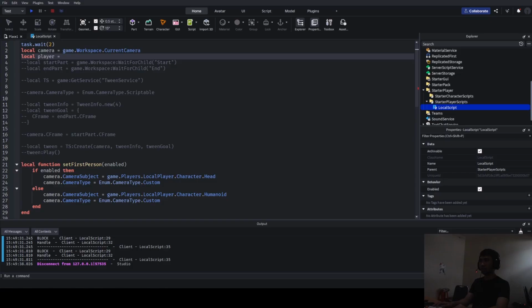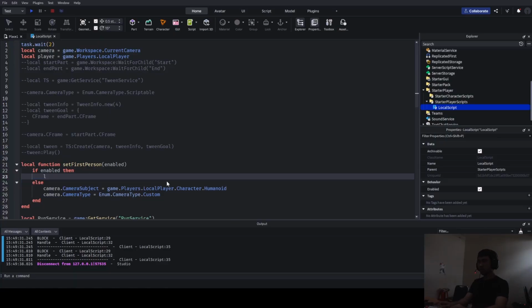Player equals game.Players.LocalPlayer. If enabled, then player.CameraMaxZoomDistance equals 0.5.